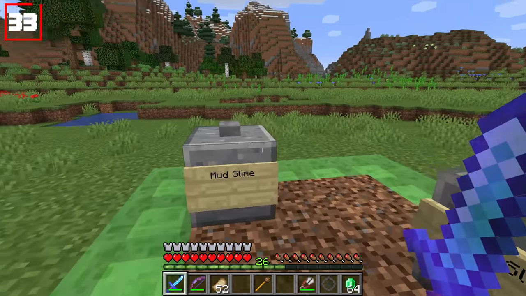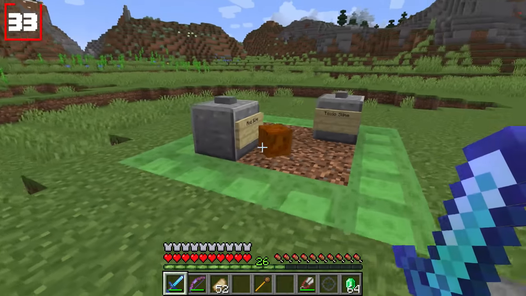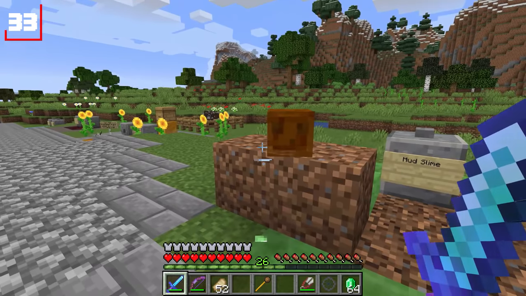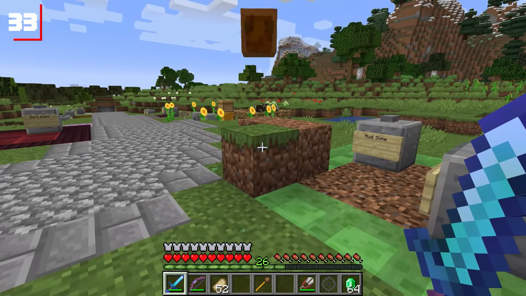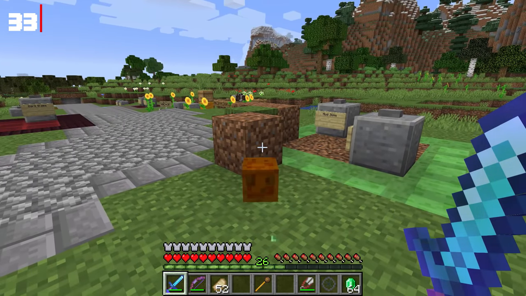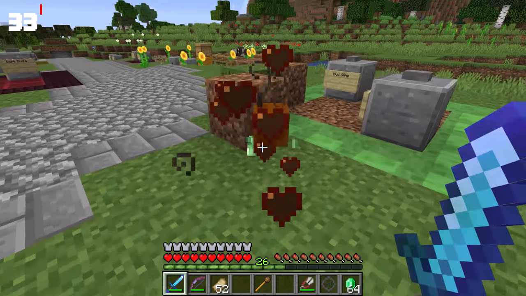Now we've got some bouncy slime variants. Let's start with the mud slime, who will from time to time, when bouncing around, cause a dirt block to appear out of nowhere. Look at you! Wow, contributing to the environment, soil, or something.